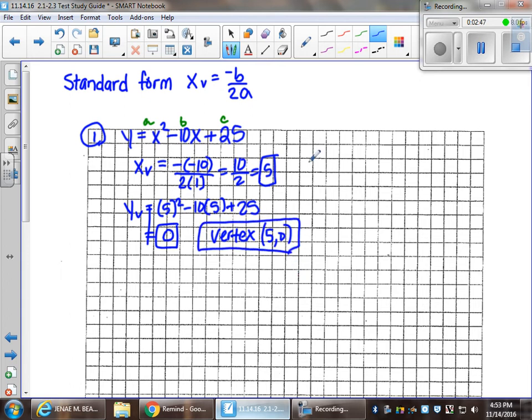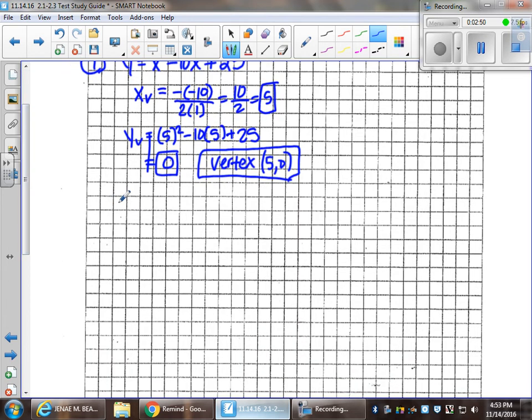Now that I have my vertex, I can set up my table. So x, y, and we want to situate the vertex right dead center in the middle. 5, 0 will be right in the middle. We're going to count back to, so 5, 4, 3, so 3, 4, 5, 6, 7. Remember that parabolas are symmetric, so I only actually have to do 2 calculations to fill out this whole table. So you could choose to do f of 3 and f of 4, or f of 6 and f of 7. That's all we need to take care of.